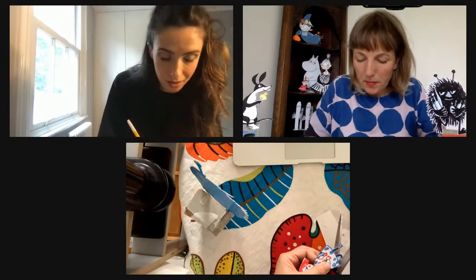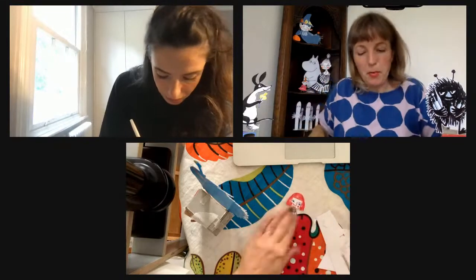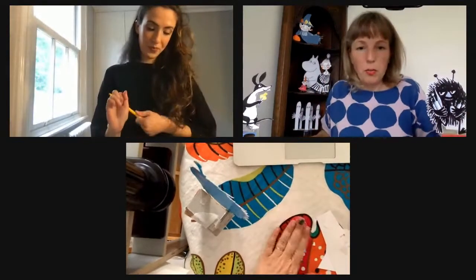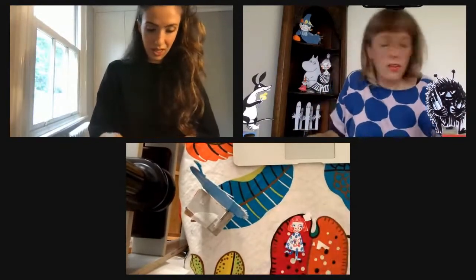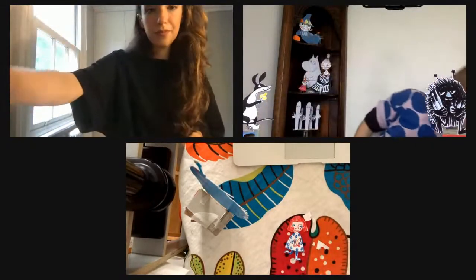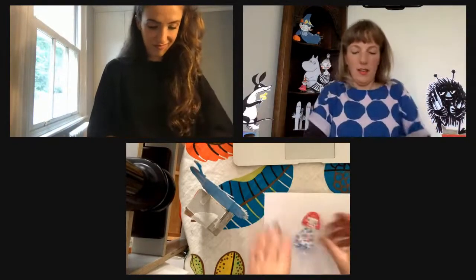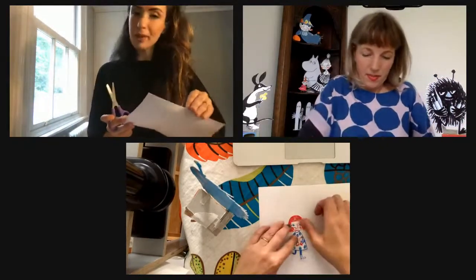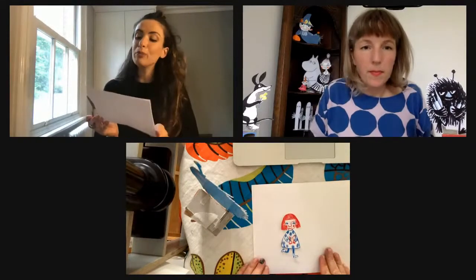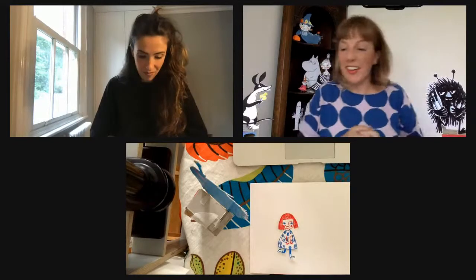So you're cutting yourself out now, Ruby. I'm cutting myself out. Right. And this is where I'm going to start thinking about some coloured paper, I think. You can certainly draw the background, but just for speed, I'm going to do something with some coloured paper. Mine has become just much more Moomin as we've gone along. Yeah, good. That's because you're Moominifying yourself.